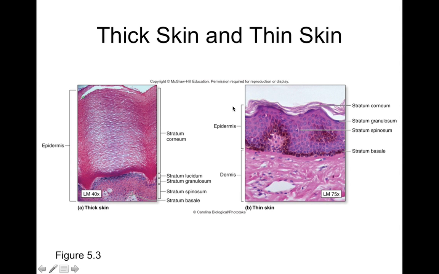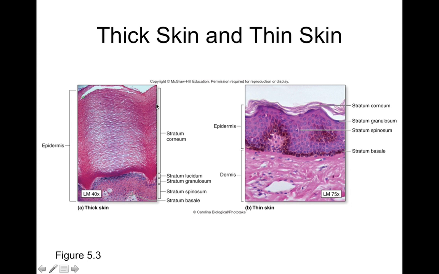So what this slide is showing is the difference of thick skin versus thin skin underneath the microscope. In fact, all of this is the epidermis in this view, whereas this is just the epidermis in this view. Now I know the magnifications are different, but what's interesting, you guys, is that this has an even higher magnification, and you can still fit less of the epidermis in. I'm sorry, the whole epidermis in the entire view. This has a lower magnification, and you can't even really fit the entire epidermis in this entire view here.